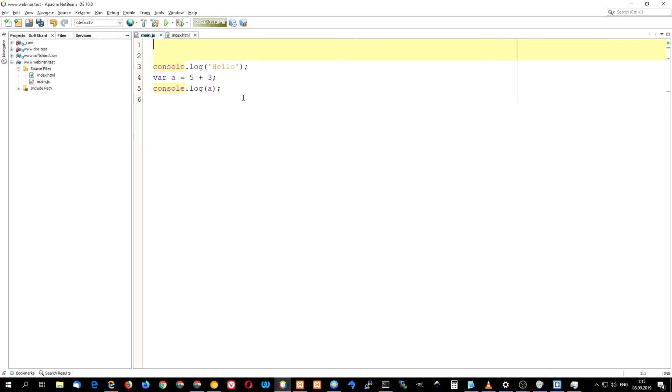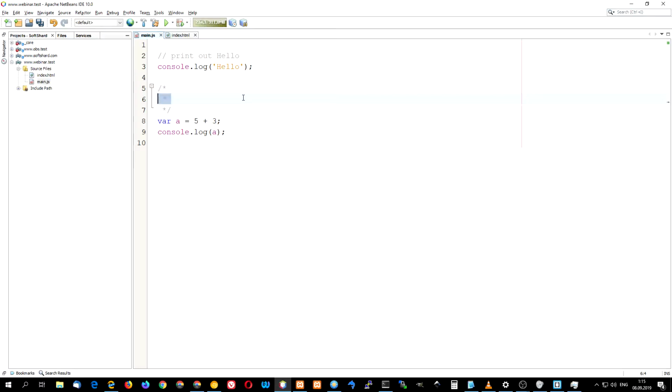You can have instructions, you can have comments. Comments don't do anything. They allow you to comment your code so you can get back to it and understand it better. So I can say print out hello, add 2 numbers, and print the result.